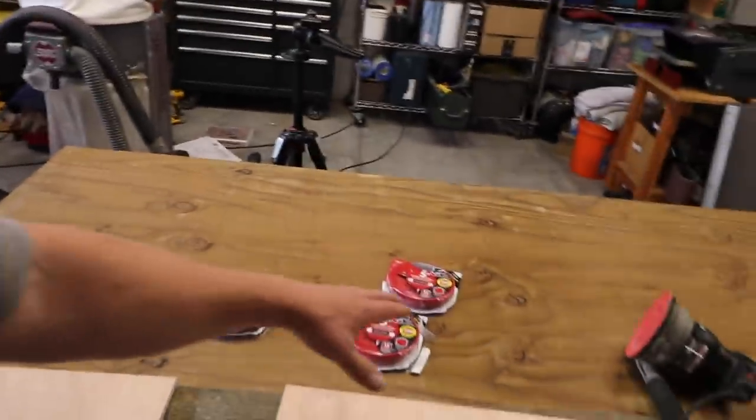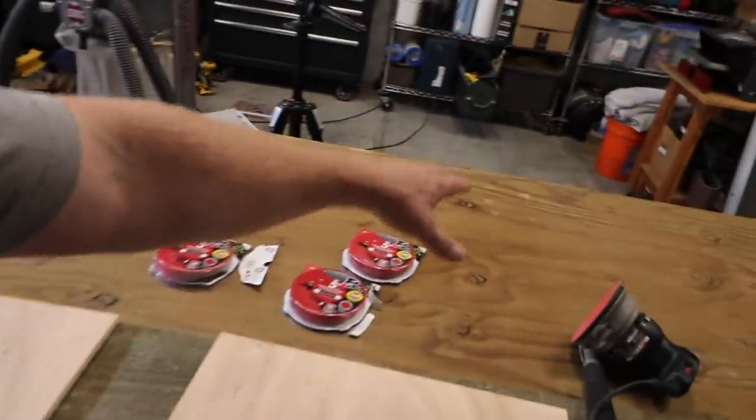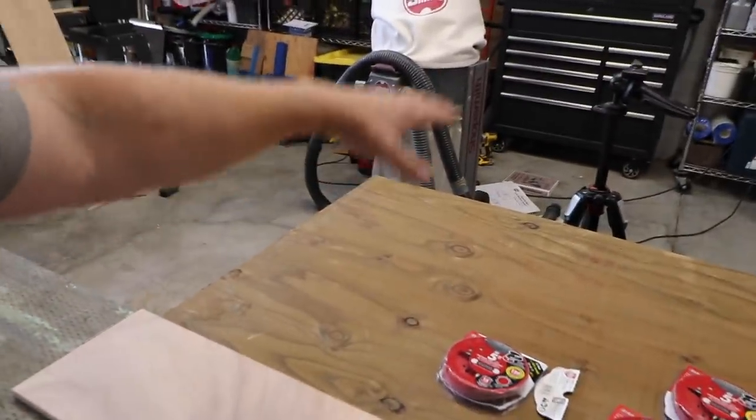So what I'm gonna do is put my head down and try to get through all the 120 grits. I think I'll make myself a workstation, stack my materials on this side, work through the 120s and put them over here. And then in theory, I should just be able to go back around and do the 150 and so on.